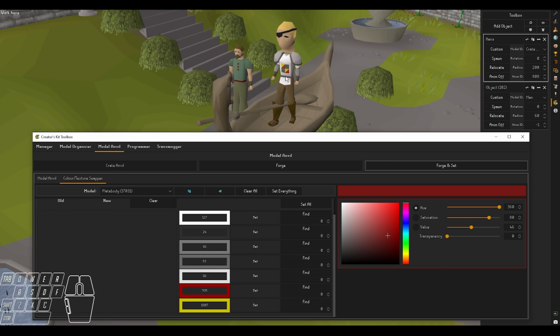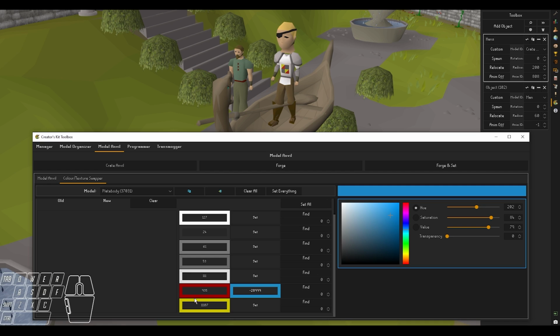So what I can't do is take this little red triangle and color it differently from this little red triangle because they're both the exact same shade of red. Instead, I can recolor all of those shades together. So if I want to turn that blue, I can just find a blue color, hit set on that red color, and hit forge and set. There we go. It is now blue.